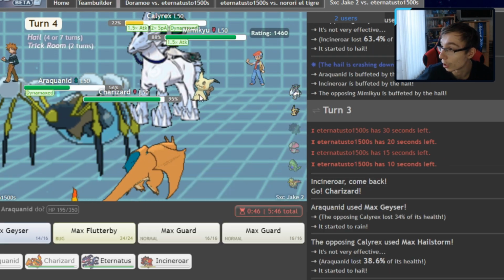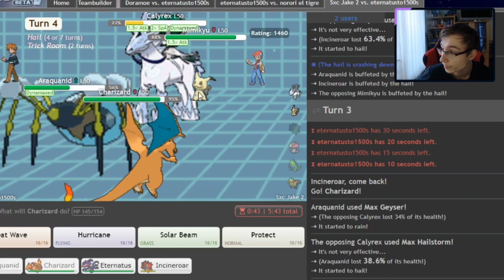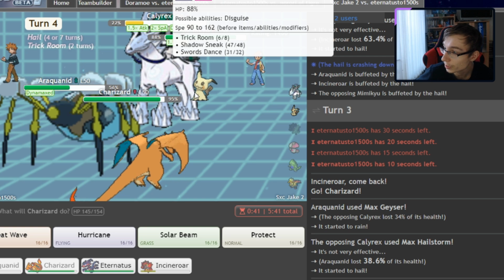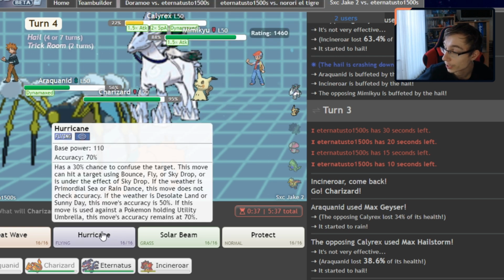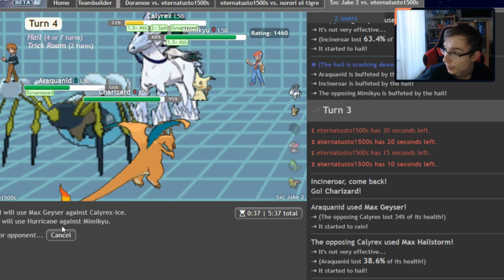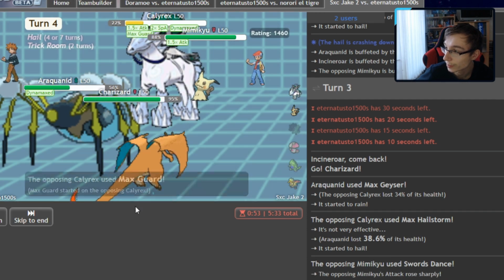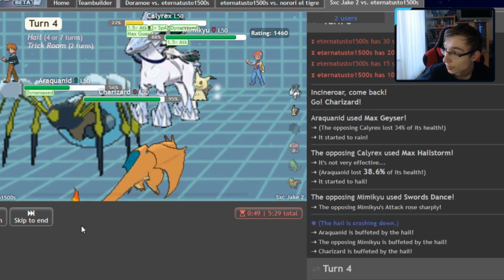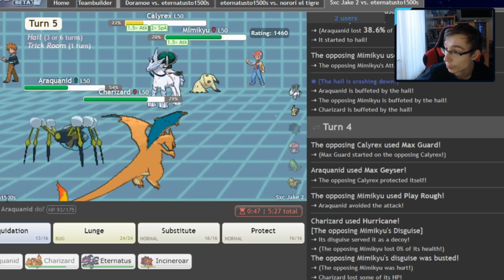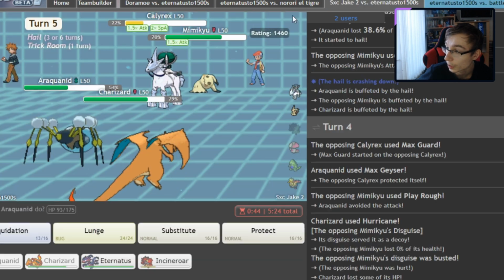Sword Stance Mimikyu. Oh no, I do not want to see that on my screen. Alright, so my theory is that it does not have a... Oh, this guy has Trickery, but missed the target, okay. Hurricane hits, good. Alright, so I think this thing does not have a Will-O-Wisp then. No, it does not. Yeah, I'm totally right.